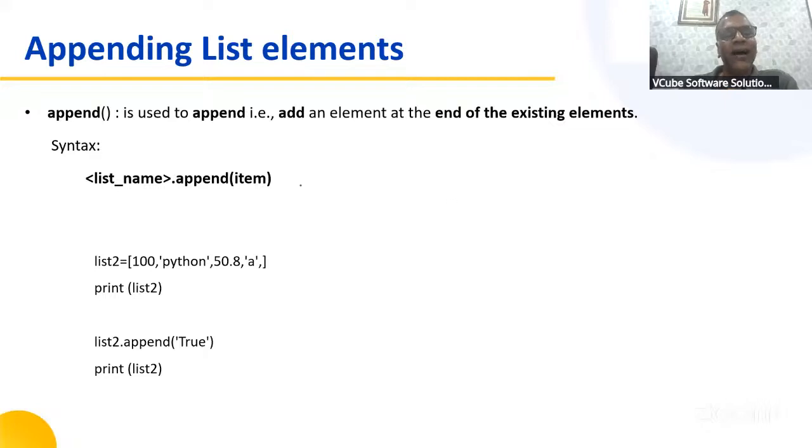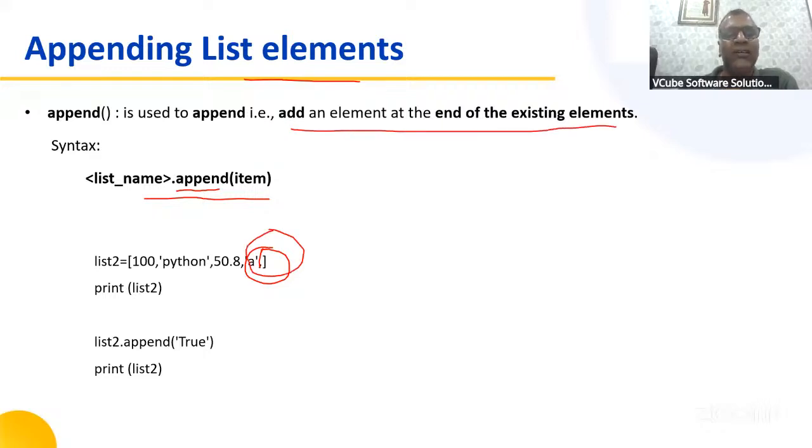Now, list also has another function called append function. Using this append function, I can add the data at the end of the list. See here, append is a function from list object. What it will do? It will add new elements at the end of the list. So here I wanted to add true by using append function. This true will be added after A. This is case 2 of list mutability. Is it okay for all of you?